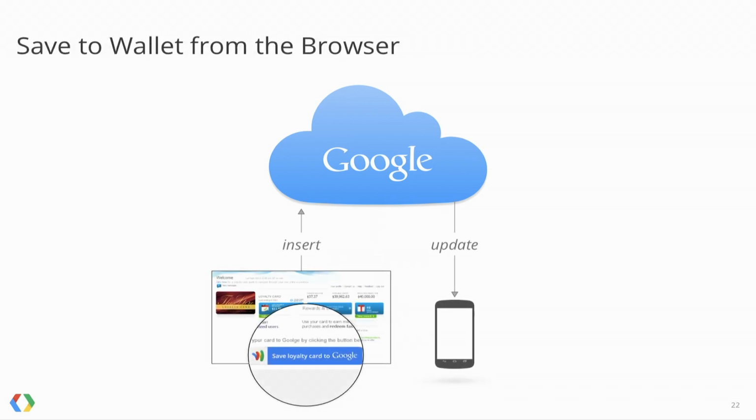Okay. There are a few different ways of getting instances into the wallet. The save to wallet from the browser allows any site, any website to include some JavaScript to enable save to wallet. What happens here is the end user visits the site and clicks on the save to wallet button, and we arrange for that to be put onto the device or devices. This is a pretty important point, is that things get into the user's wallet, into the consumer's wallet, because they put them there. This is a very strong signal of interest here.